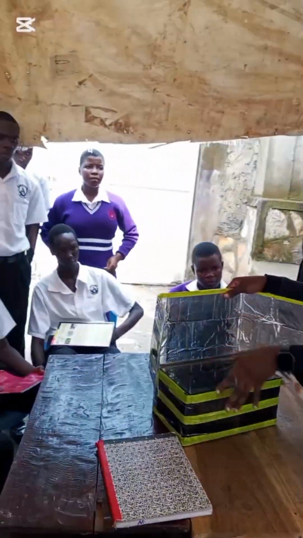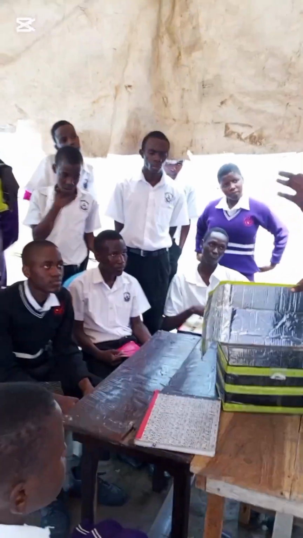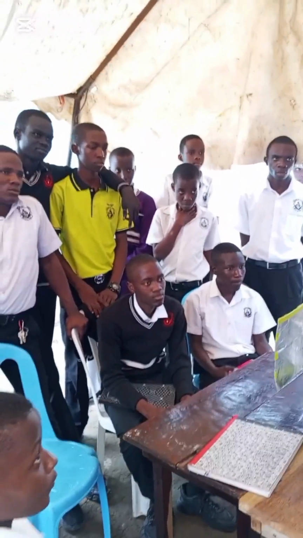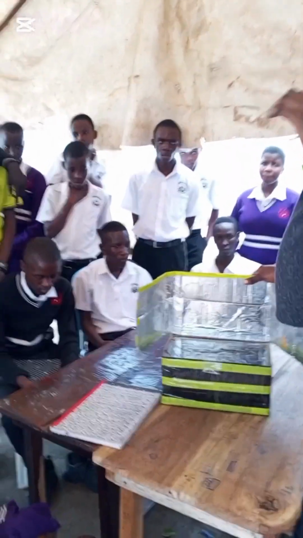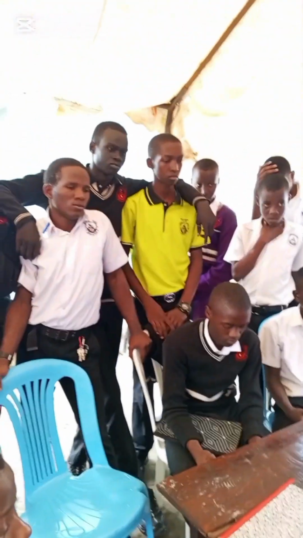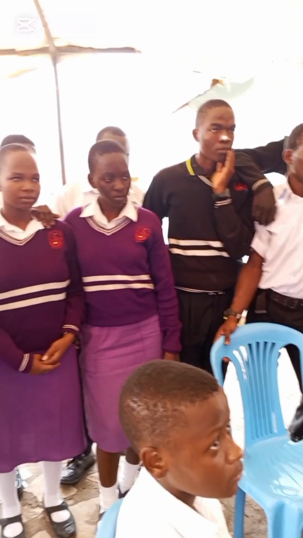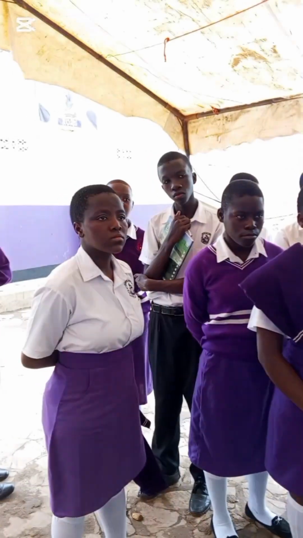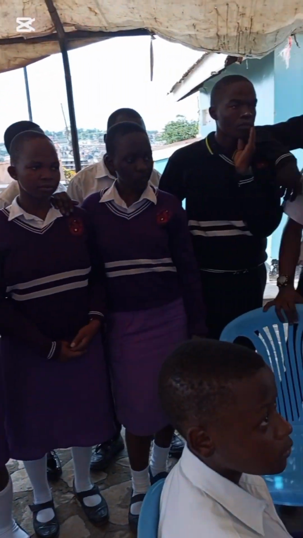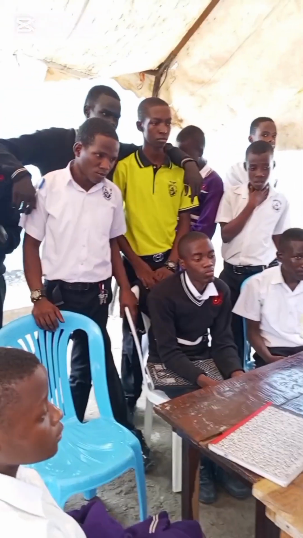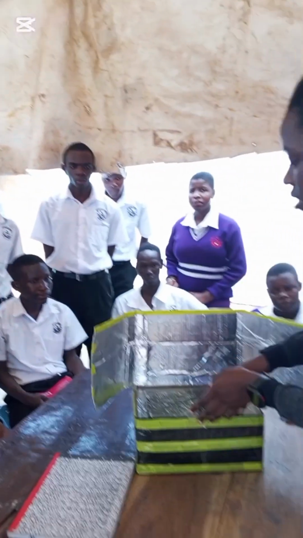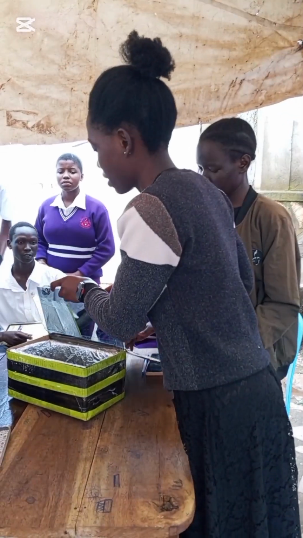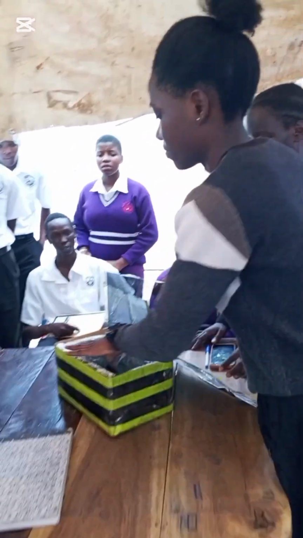So this is the sun dryer. Since we identified the problem of food spoilage, we went to the rural areas where people don't have money to afford a lot of expensive stuff. We realized that it's very convenient for someone to use the box. So this is the box, and this is an aluminium foil, and then this is, what is this? This is glass.